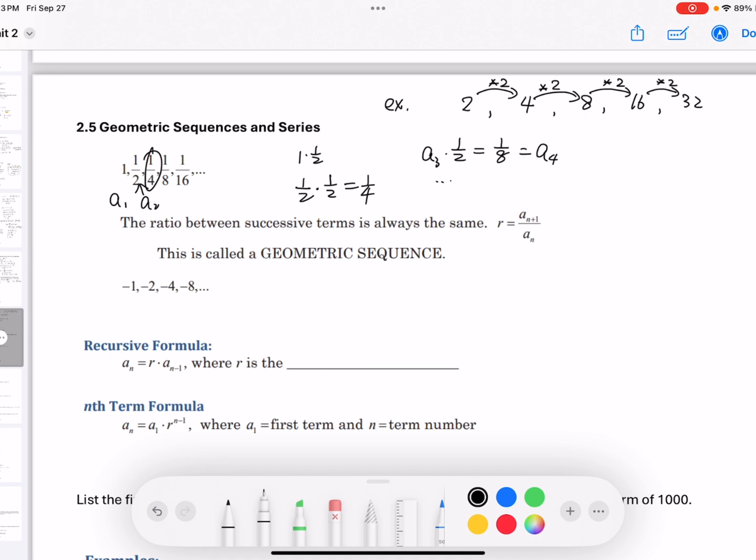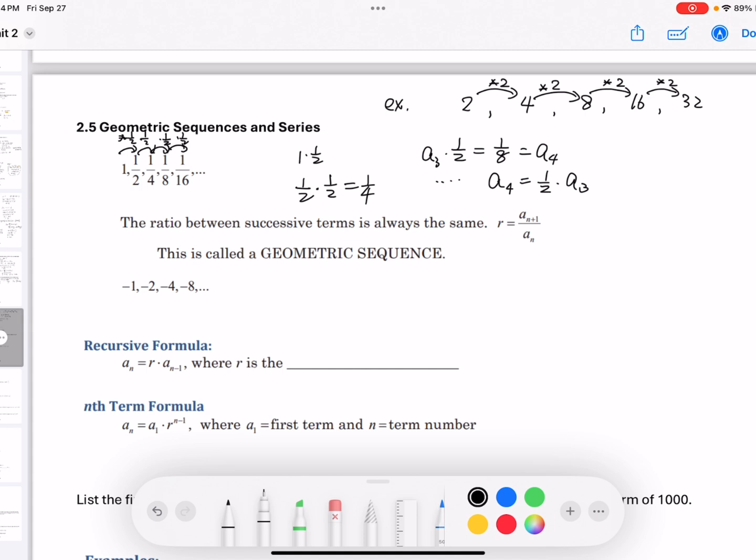So I found the pattern. If I'm looking for a sub 4, it is equal to 1/2 times a sub 3. So a term is equal to the previous term multiplied by 1/2. So 1/2 is that special number. So we can clear this. First term times 1/2, second term times 1/2, got to the third one. Multiplied by 1/2, got to the fourth one. Multiplied by 1/2, that's the fifth one.